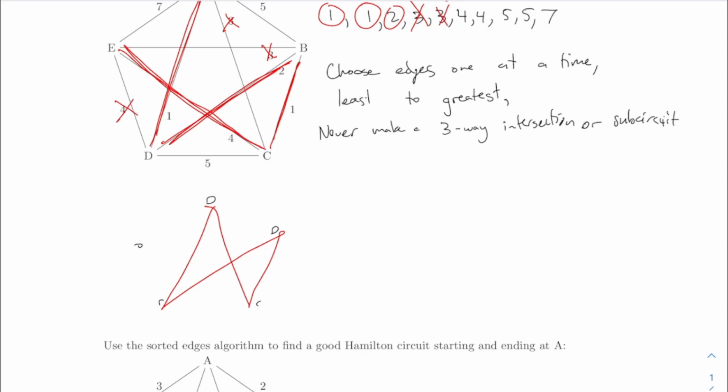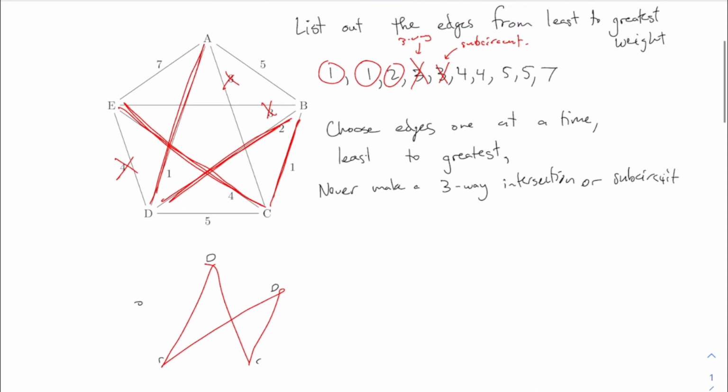You have to make your complete circuit that uses every vertex. And if you ever finish your circuit too early, that's what a sub-circuit is. It's a circuit which is sort of too small. It doesn't include all the points. Versus here, since I use this edge, I still have not completed my circuit yet, right? Because it's still sort of open on these 2 ends.